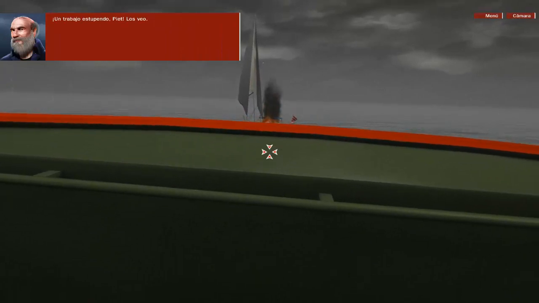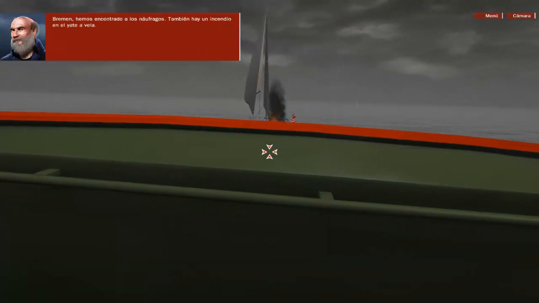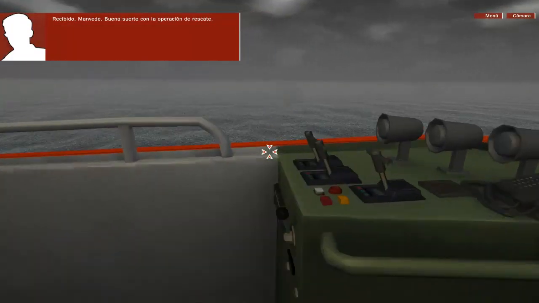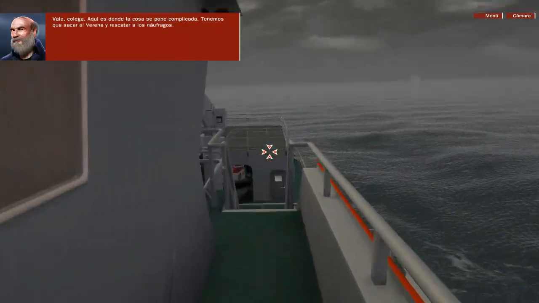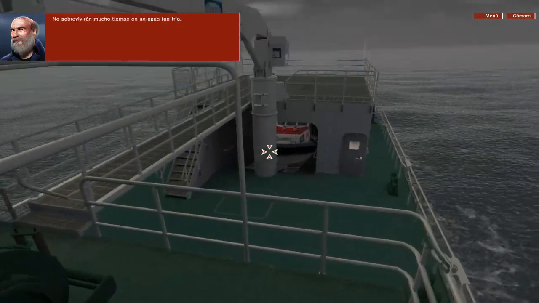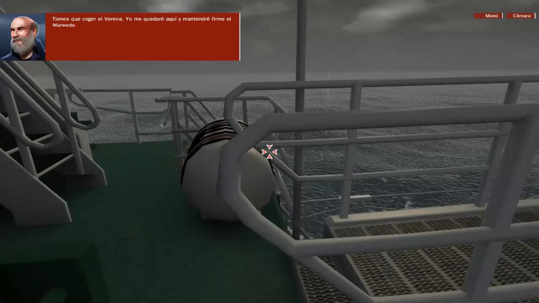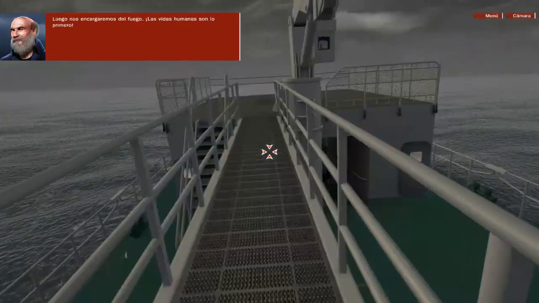Bremen, we've found the castaways. There's also a fire on the sailing yacht. Roger, Marvita. Good luck with the rescue operation. Right, buddy. This is where the going gets tough. We need to launch the Verena and rescue the castaways. They won't survive for very long in waters this cold. You have to take the Verena, and I'll stay here and keep the Marvita steady. All that. We'll deal with the fire later.